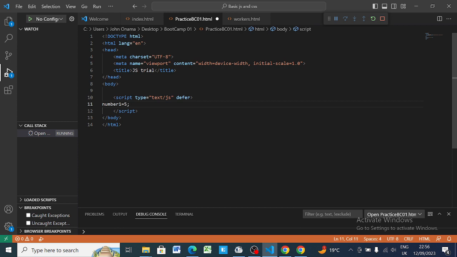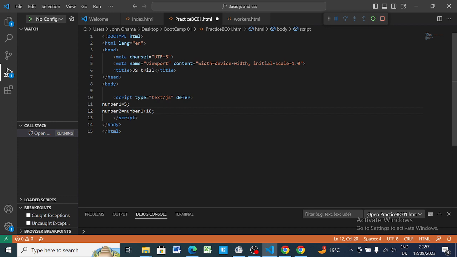And number2 is equal to number1 plus 10.